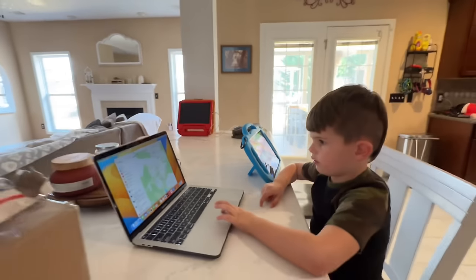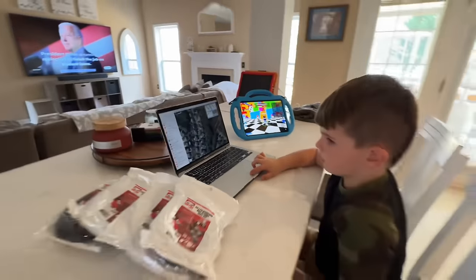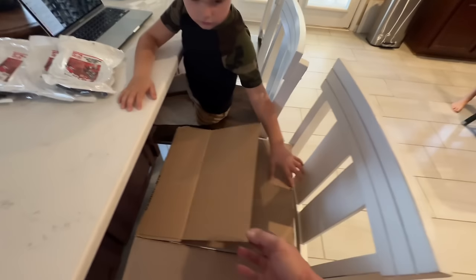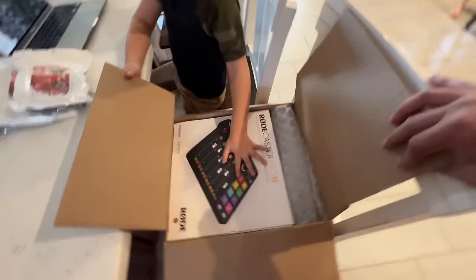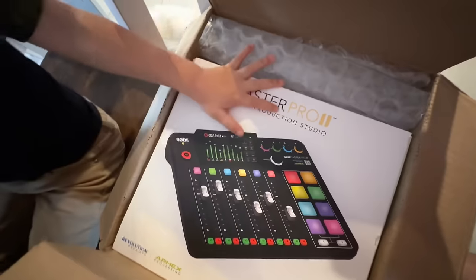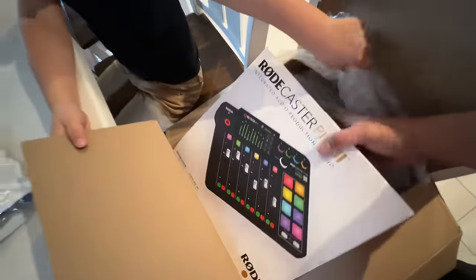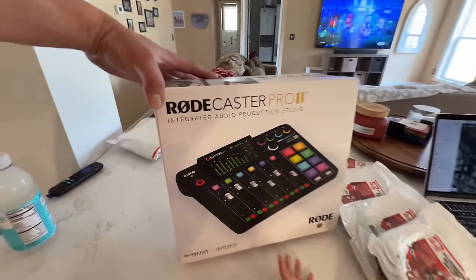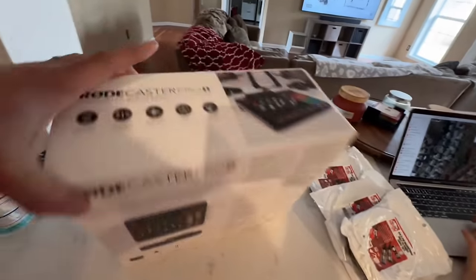Let me check where we are on the map and then let's open this next box. What's in this box? A megaphone? So everyone's saying this is the thing you need for nice, crisp, awesome quality. That is for your podcast — not a truck. It's the Roadcaster 2, so it has a touch screen display and all the good stuff.